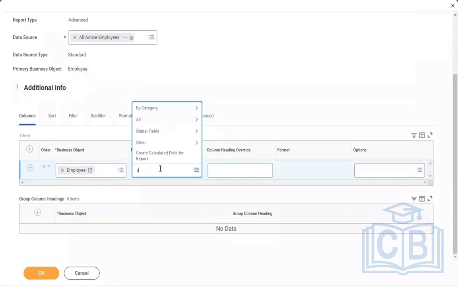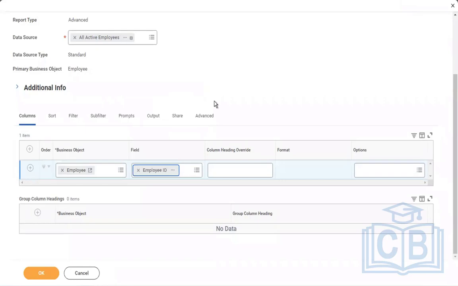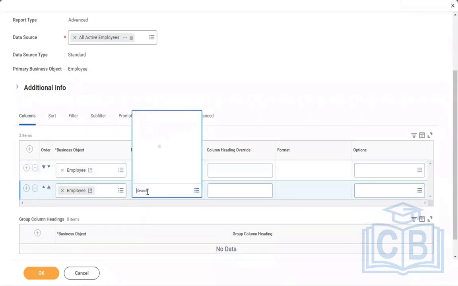I want employee ID. And also I would like to see the employee name.